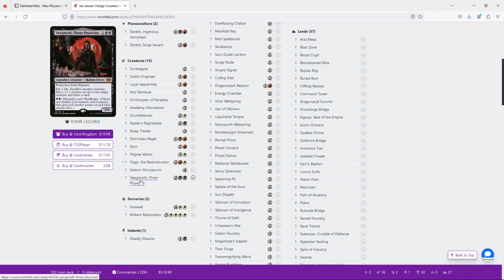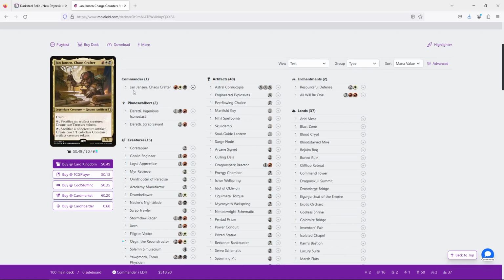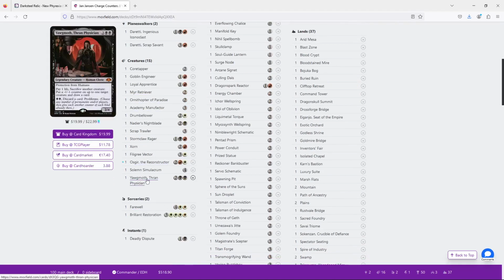Similarly, Yawgmoth, Thran Physician feels weird here. I think he's here for the -1/-1 counter, but I guess he can use the 1/1s that come out of Jansen, but once again, you kind of want treasure tokens primarily, so I don't love that.